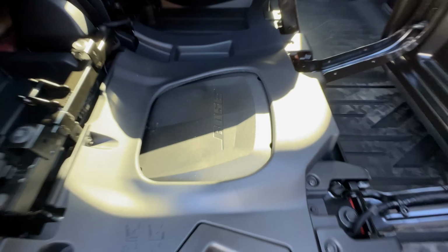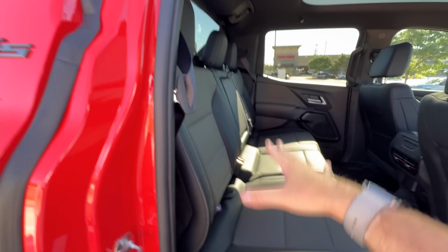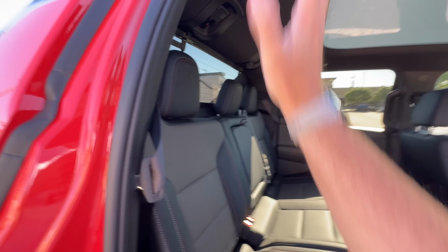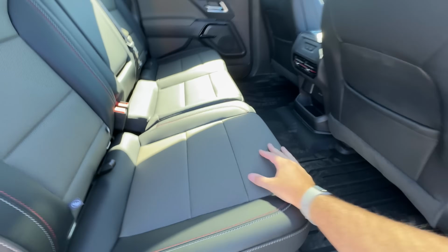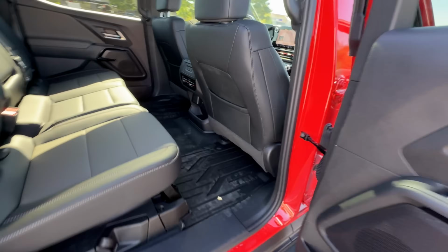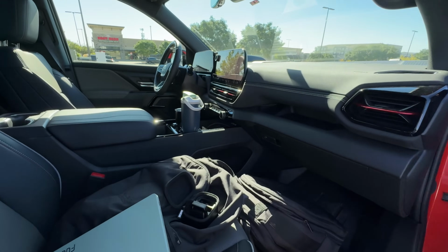Oh, there's the Bose subwoofer, by the way. That's pretty cool. But yeah, I would have preferred having an optional midgate, you know, give people the option if they want all that crazy storage, but for the people who will never use it, give them nicer back seats, maybe even air-conditioned back seats, storage space under here, more comfy space to be. That would have been cool, but hey, it's a Chevy, it's a functional work truck. In fact, they make a work truck version.